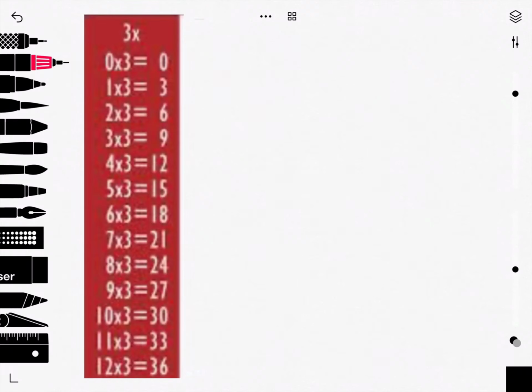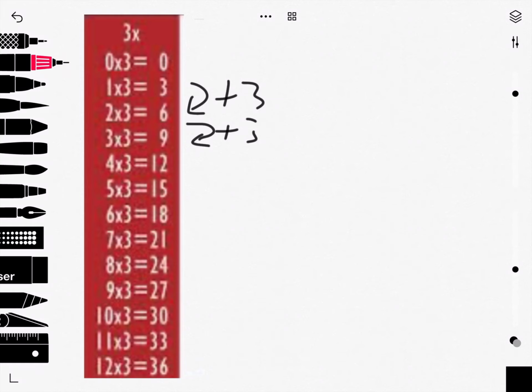Alright, now we're looking at the 3 times table. And still the same pattern I can realize. So 0 times 3, 0. 5 times 3, 15. 2 times 3, 6. And if you start from 1 times 3, 3, here's the next one. You're adding 3 again. And then you're adding 3 at 3 times 3. Okay, you get it. 8 times 3, that's 24.